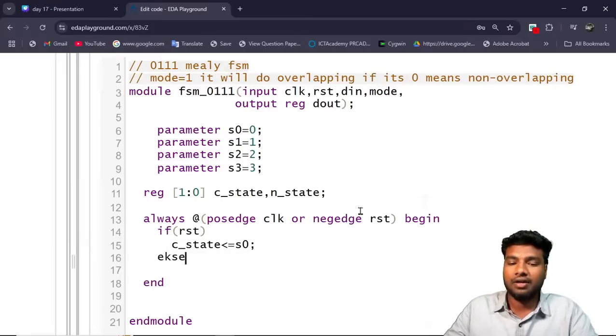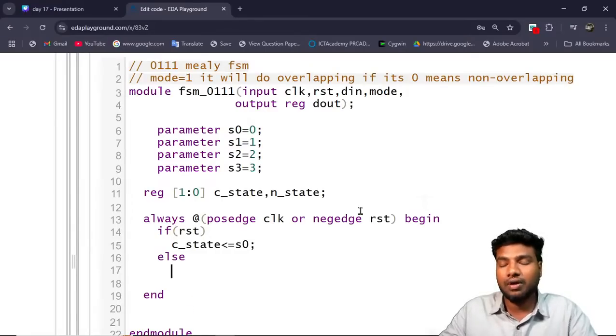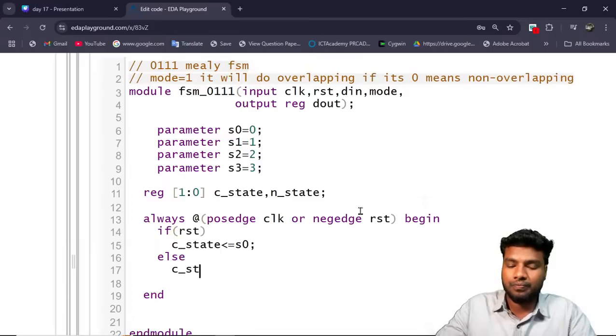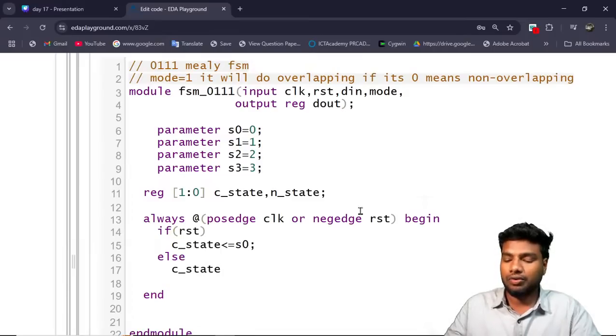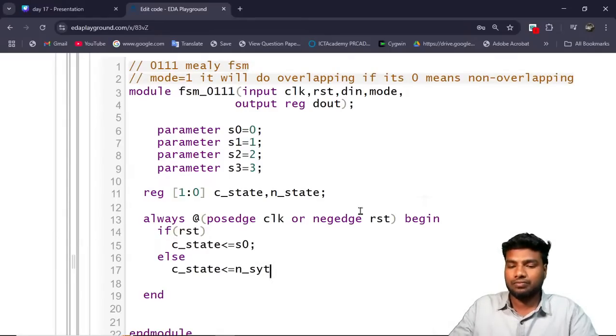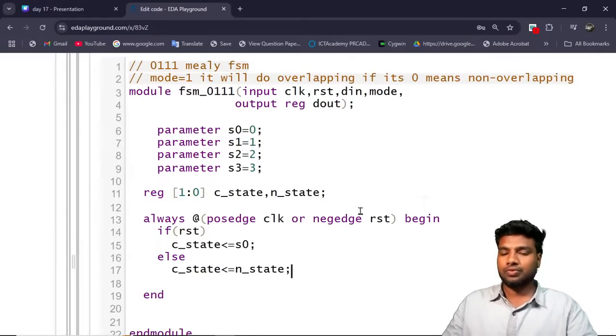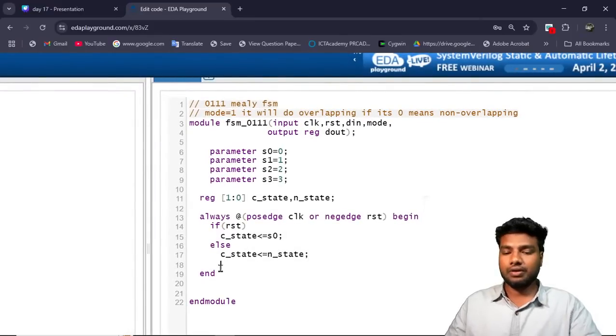Else, if it is not in reset condition, it can do state changing, so current state equal to next state. This is my default reset condition for my FSM.